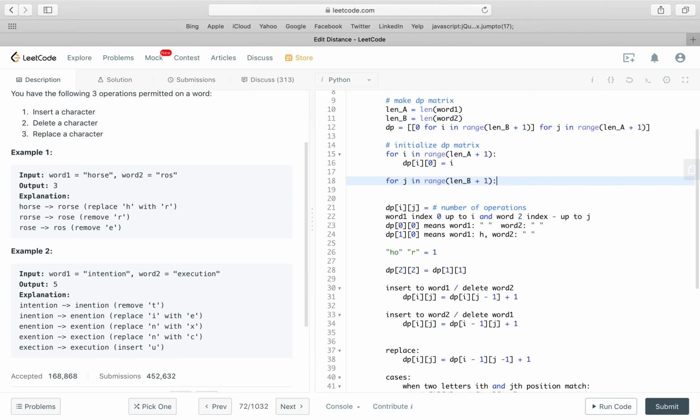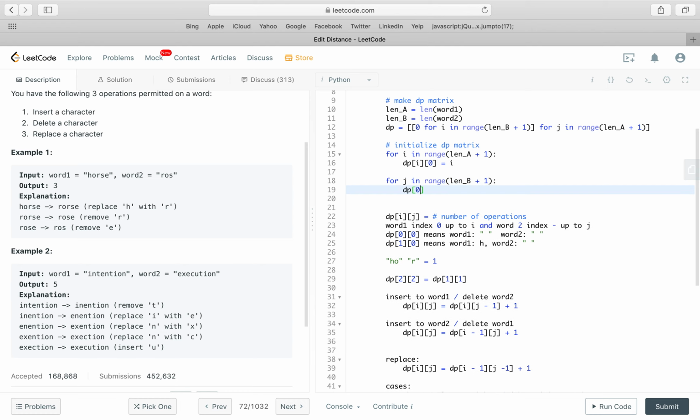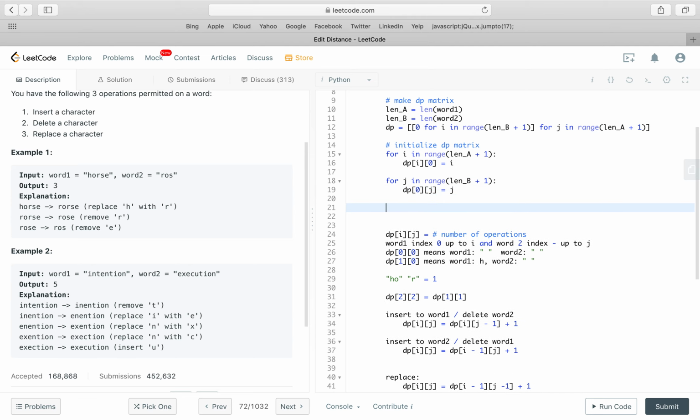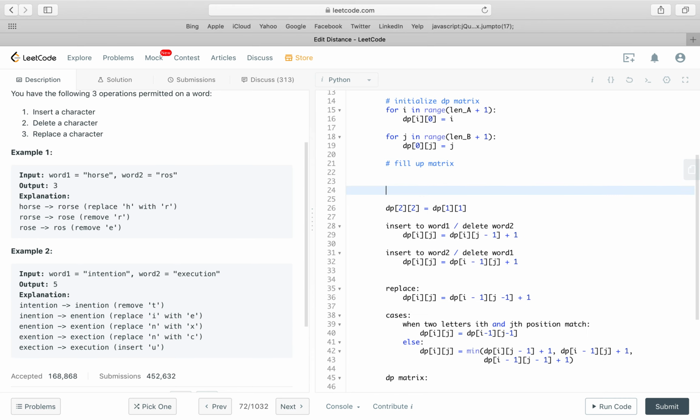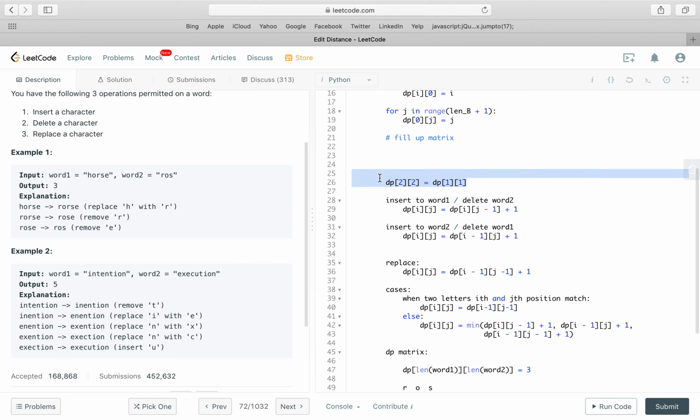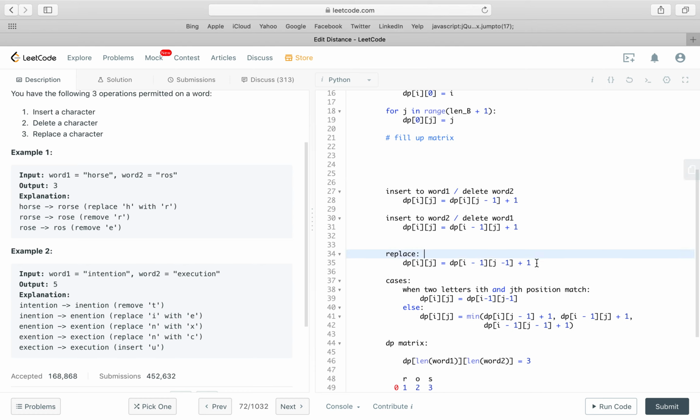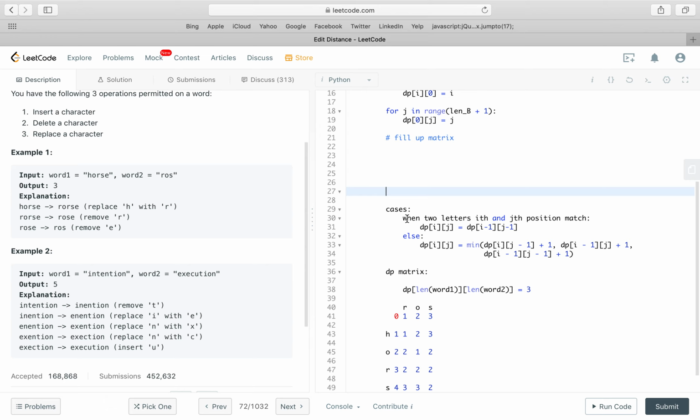Now we do the first row. So row stays the same and the column changes. All right. Once we do that, we fill up the matrix. This example we showed, so we don't need this anymore. These are also explanations. Now we have the two cases.